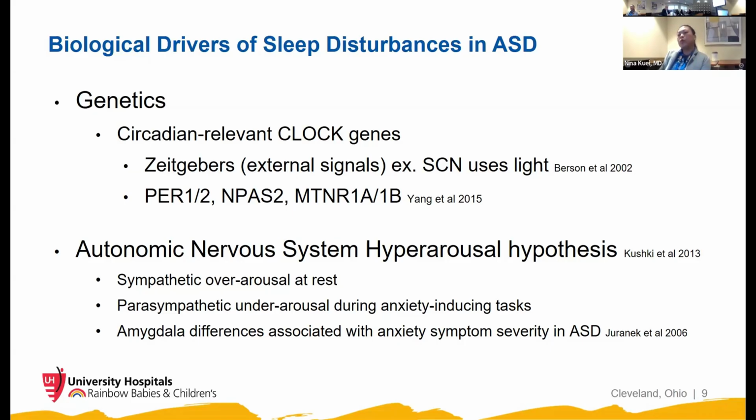And what they found was that these children with autism have a heightened level of anxiety even at rest. So they have a lot of sympathetic overarousal all the time, which is interesting because there are some neurological physical exam findings that you can do to kind of see that being able to control sympathetic overflow is part of the natural progression of a maturing brain.